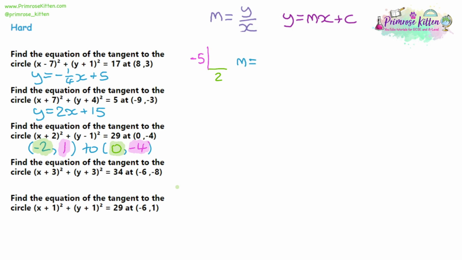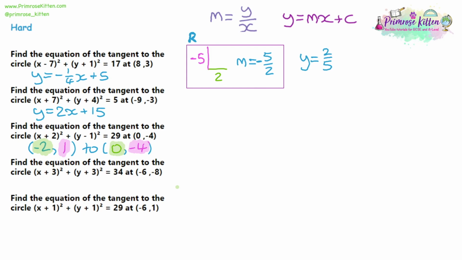So the gradient is y over x, that's 5/2. But the y is negative, so we have to make the whole thing negative. The gradient of the tangent is -5/2. Now we could work that out, and it's -2.5, but it would be easier to leave it as it is for the next step. So I'm labeling that this is for the radius, and now I'm going to work out the tangent. The tangent is y equals mx, so for the m, negative reciprocal, already negative, so it'll become positive. I want to flip the fraction upside down, and this is why I didn't work out this was 2.5, because 5/2 now becomes 2/5. If we change it into a mixed number or a decimal, we wouldn't have been able to do that so easily.